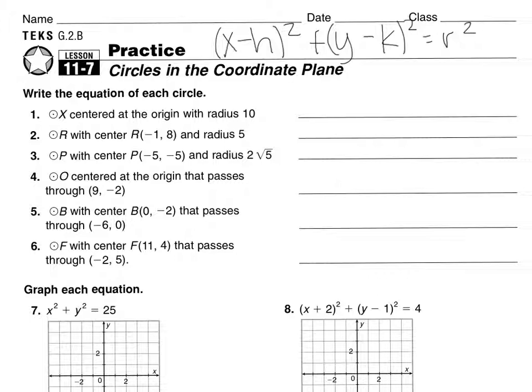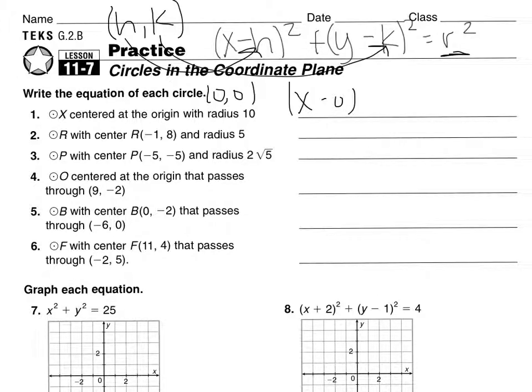Okay, so here's the equation of a circle right here. H and K, this is your center point. So your circle is centered at H, K. So you just plug in the X part here and the K part here. And it has a radius. So then you just got to make sure you remember to square the radius. So centered at the origin, that would mean H was 0 and K was 0. So I don't even need that. I don't need to put X minus 0 squared. I don't need any of that stuff.